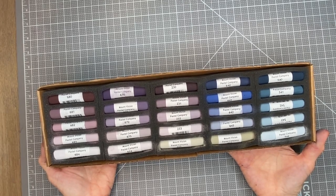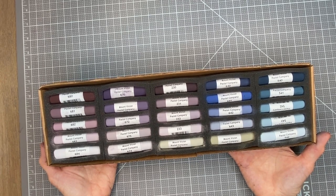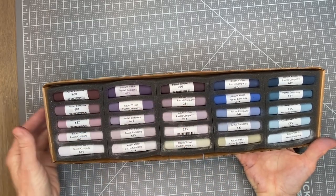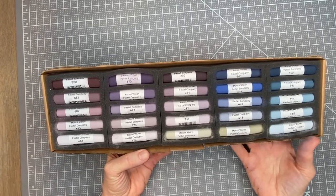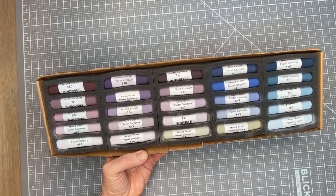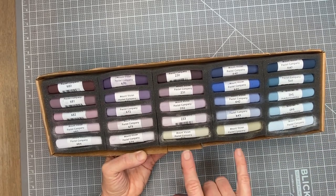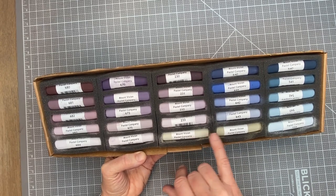I wanted to show you a close-up of this set, and I really love how many of these colors are very neutral. We've got some that are a little bit brighter. This is probably the brightest in color intensity here. I also love that it has a decent amount of purples. We know that clouds, especially thunderstorm clouds, are going to have more purples and blues and more grays and neutral tones. I also love the addition of slightly green colors here.